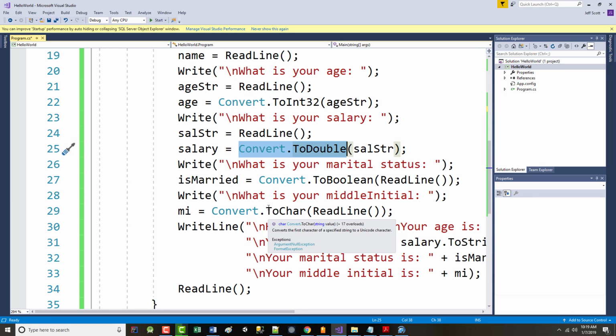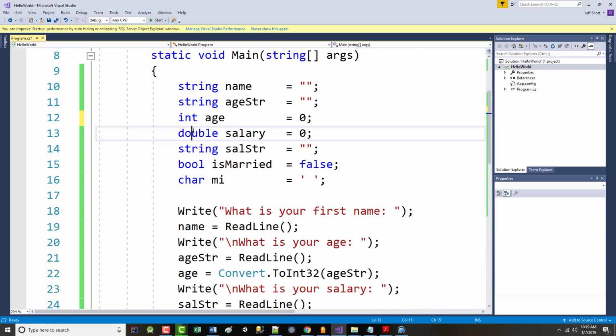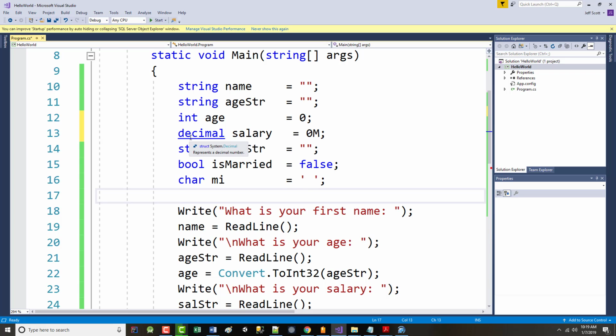Now, look on the screen, please. This is a double, meaning it can have a decimal place. But what I want to show you, you're going to learn all this. I could have said, instead of this being a double, I could have said decimal, which typically is the way that you work with money. Watch what happens when I do this. And I click off of here. I'm surprised. I thought it would give me an error, but it didn't. Usually I think it wants an M there. M for monetary, basically. All right. But I'm just going to leave it the way that it is.